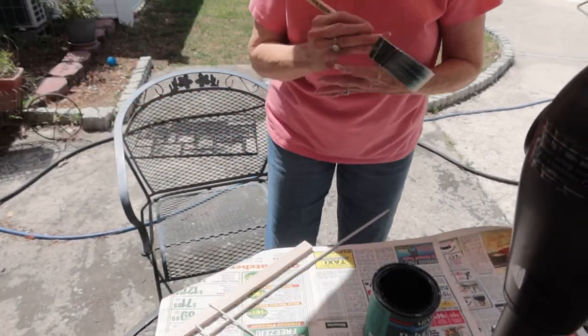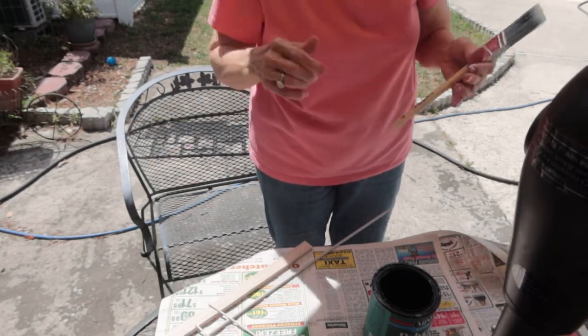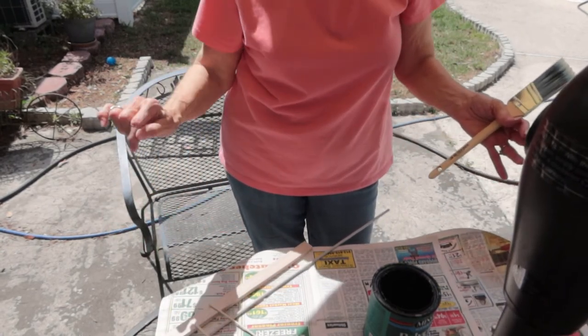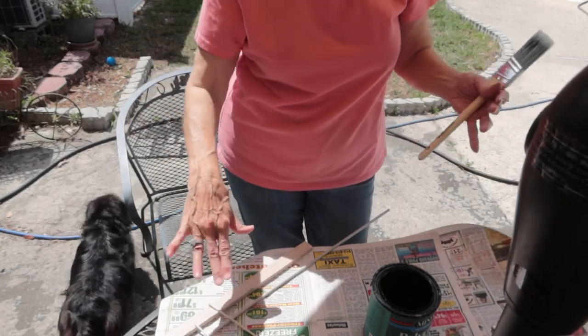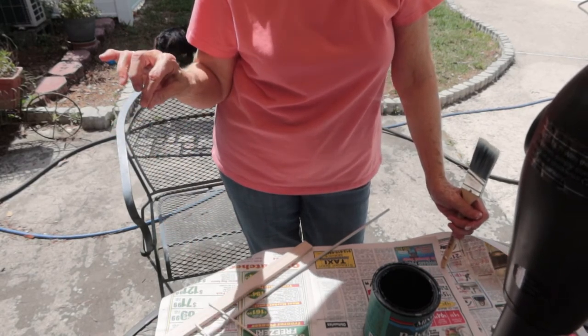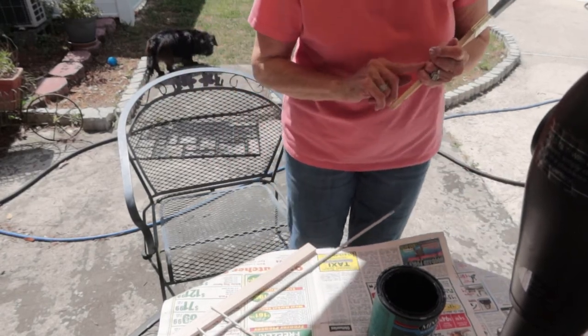Okay, when those get dry now, I'm going to drill the hole in my board here. I'll mark it off. I'll determine how far apart I want my cups to hang, and I'll mark it off, drill a hole, cut my dowels. My skewers are already cut to the length that I want, but I'll cut my dowel, and then I will glue it into the hole, and then I'll mount it. So I'll be back when this is all dry.